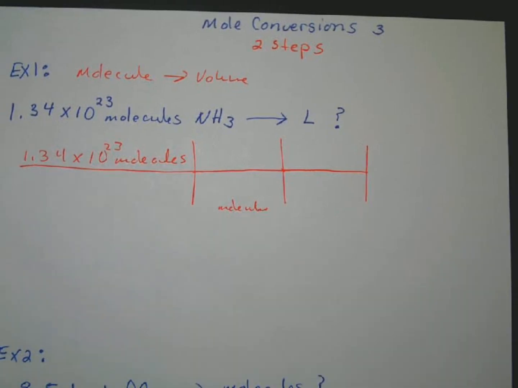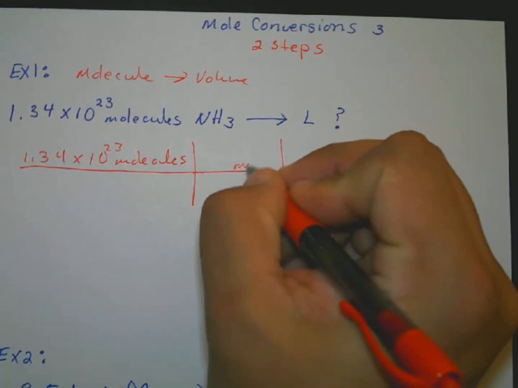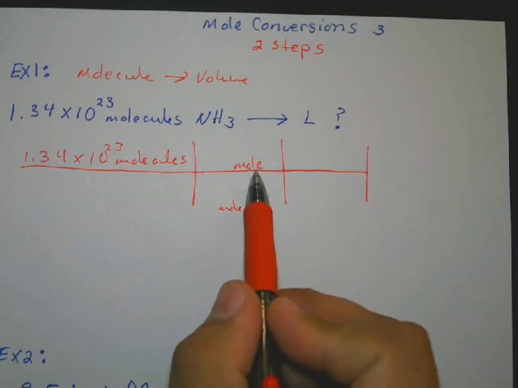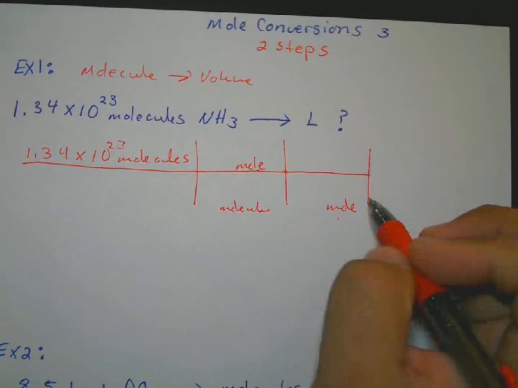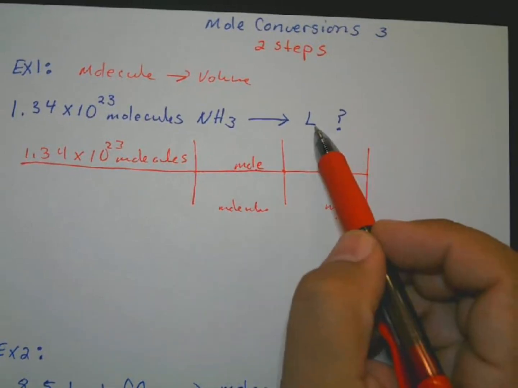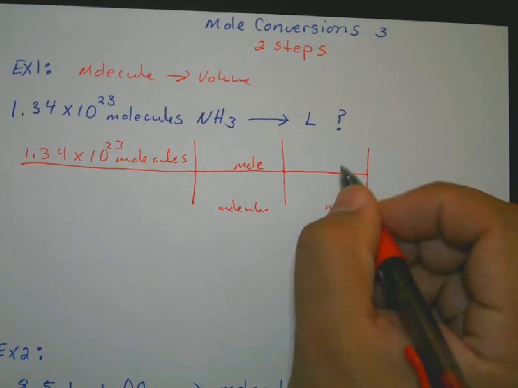Now, where do we always go to first? Unless you're in moles, you got to convert to moles first, right? So we're going to go to moles first. Whatever's up here goes down there, so moles go down there. And finally, where did they want us to go to in this question? They wanted us to go to liters.